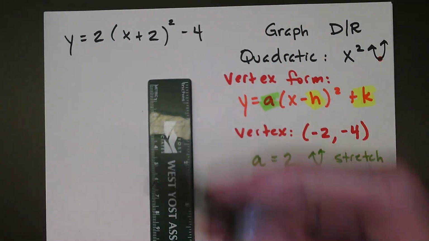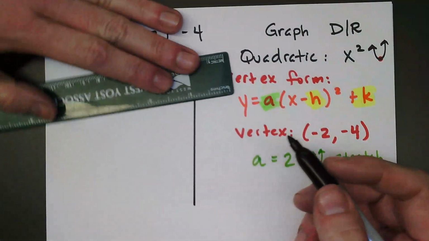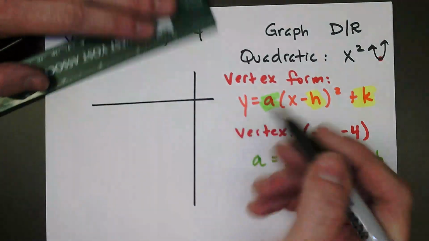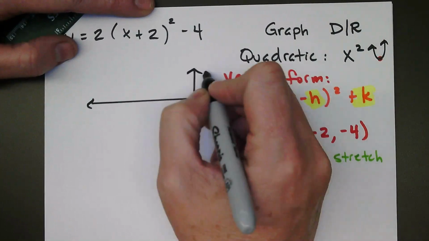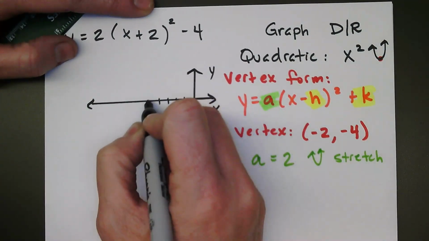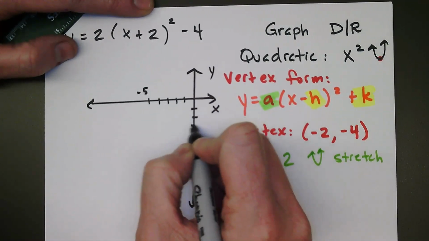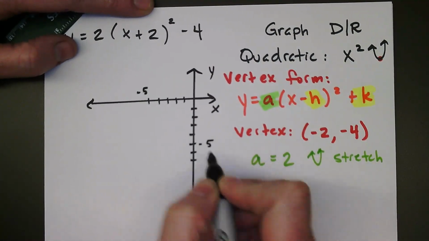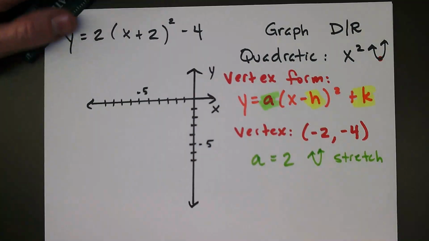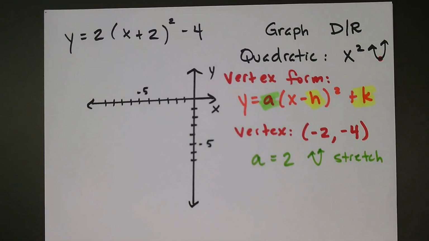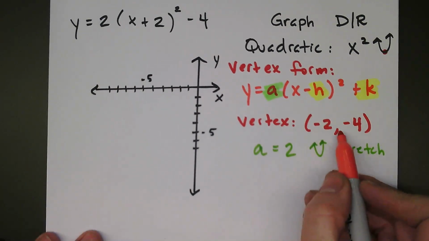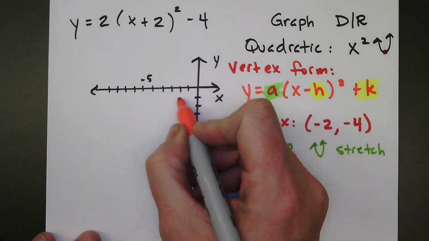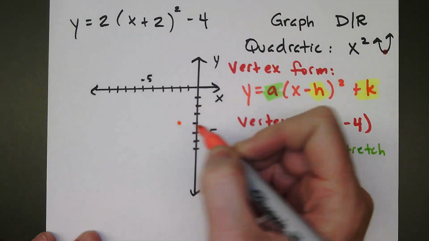So I'm going to set up my coordinate grid to make sure I can accurately graph that vertex. All right, x and y axis. This is x, this is y. 1, 2, 3, 4, 5. So that's negative 5. 2, 3, 4, 5. Same thing. Okay. Now, technically, I don't need a table from here, but we talked a lot about using a table. So let me get the vertex going, and then I'll show you how to graph with or without it. The vertex is at negative 2, negative 4. So at negative 2, 1, 2, 3, 4. That's where my vertex is.